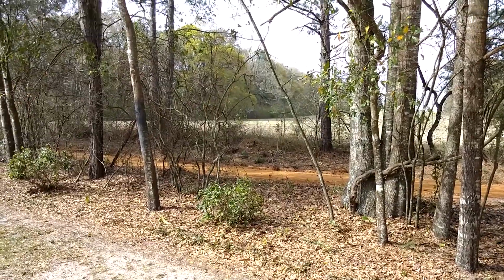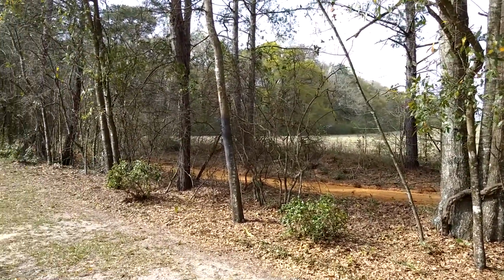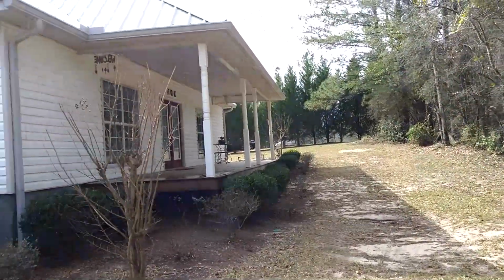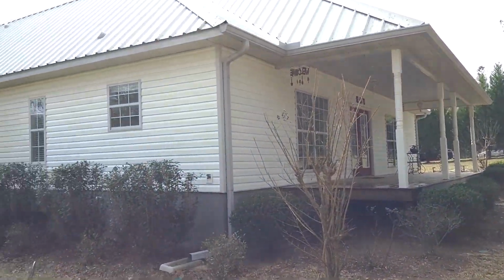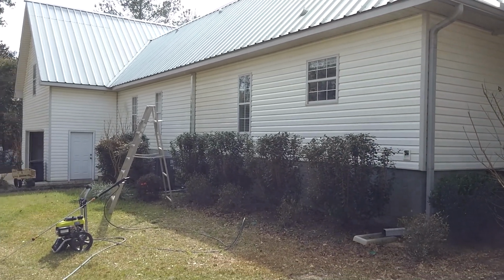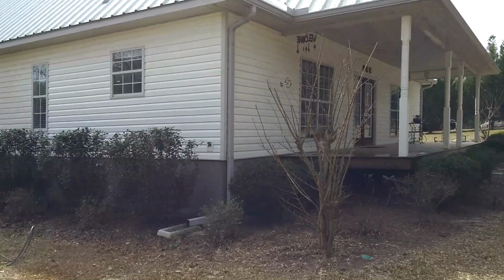Hey now, so I'm doing a little pressure washing and I want to show you what I'm doing. This is the front of my house. That's obviously the side of my house, and I'm doing the pressure washing going down this way right now.